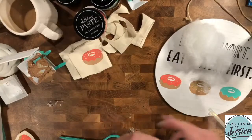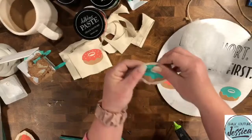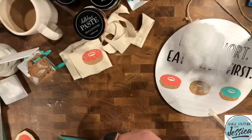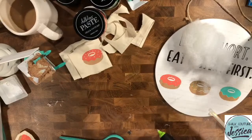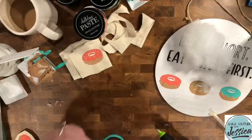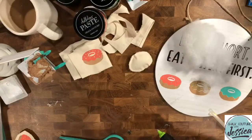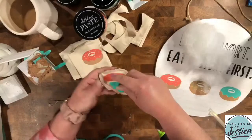Oh my gosh, my little donut pillows are so cute. Look at them. Okay. Oh! That would be my finger. And that glue's super hot. Ouch. Hold on. Oh, gosh, that was hot. How precious.